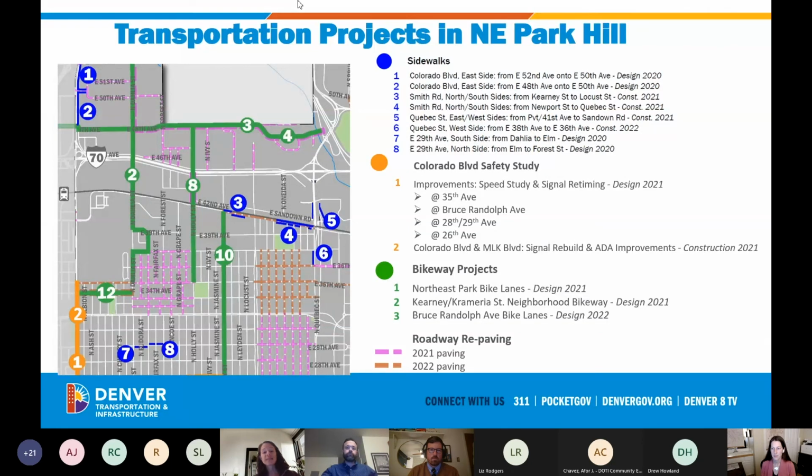And the projects that we're here to talk to you about today are like that. They're using the paving that's happening in Northeast Park Hill to put in that bike infrastructure that we know is needed from the plans that I talked to you about earlier. So here they are highlighted, the specific bikeways we're all here to talk about today. We're going to get into the details. You don't have to write this down. We're going to get into the details of what the segments are and how long they are and such.